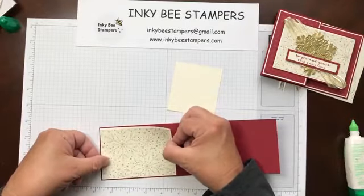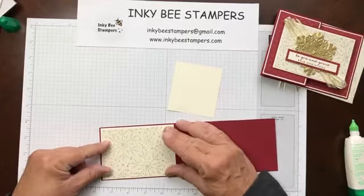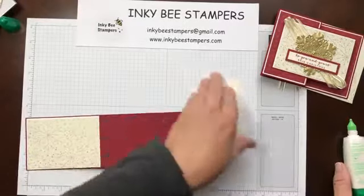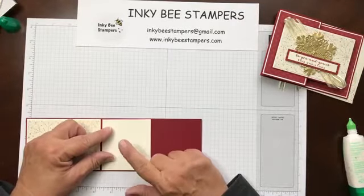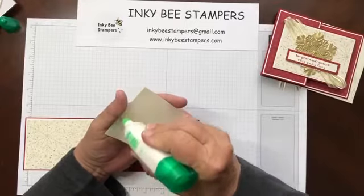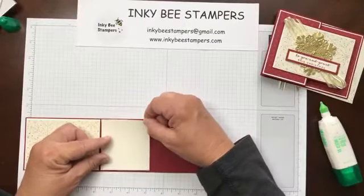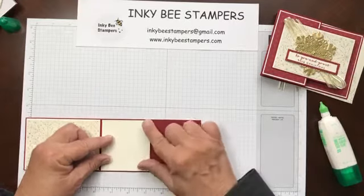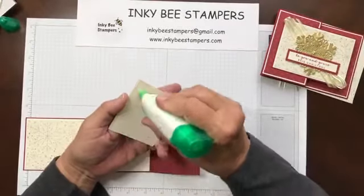All right, and we've just got a couple more little panels here. But look how pretty the Very Vanilla is against that Cherry Cobbler cardstock. Really beautiful. I have a blank piece of Very Vanilla that will go in the center here, and this will be for writing a personal sentiment and signing the card. And get this glued up. All right, and we will put our sentiment that we stamped down next.